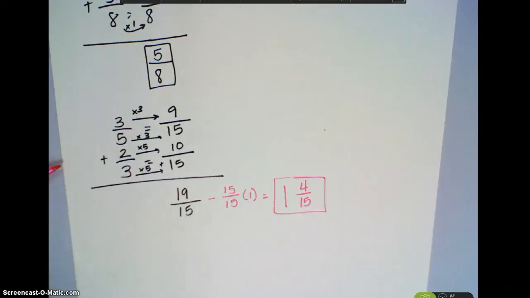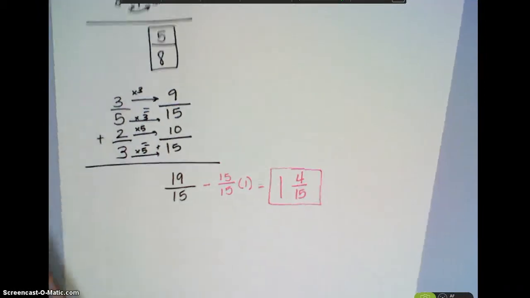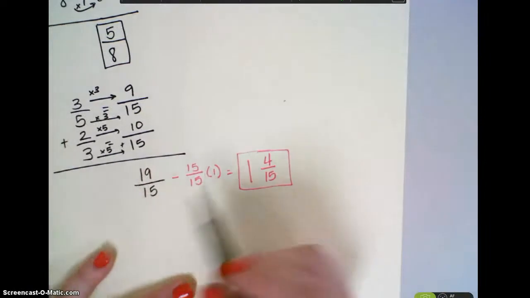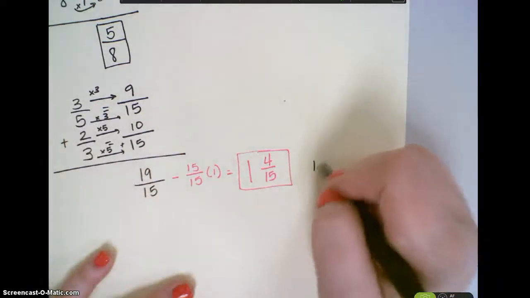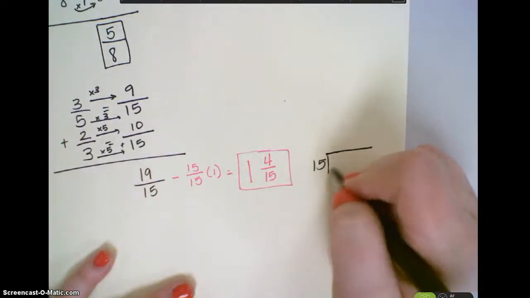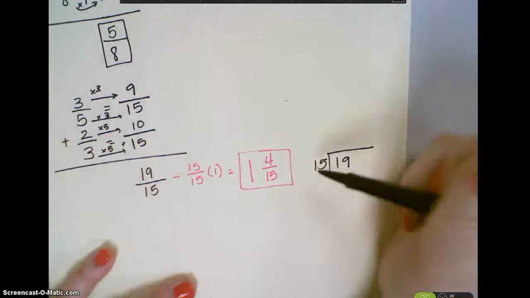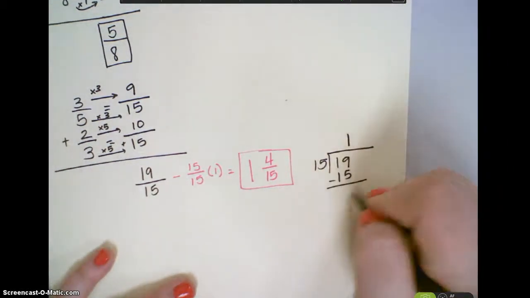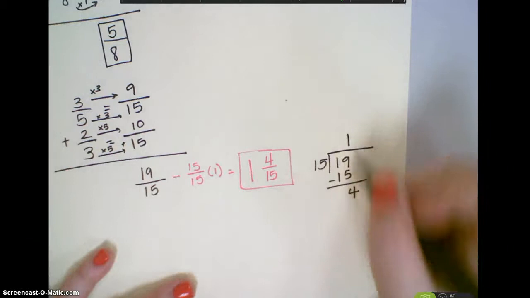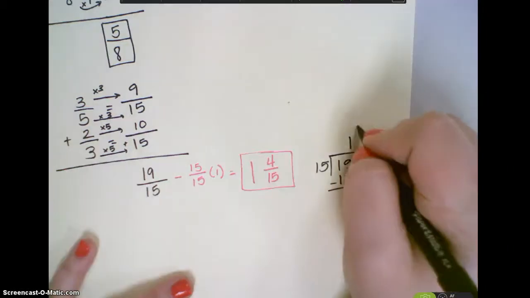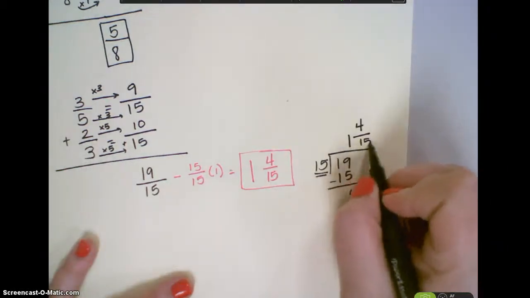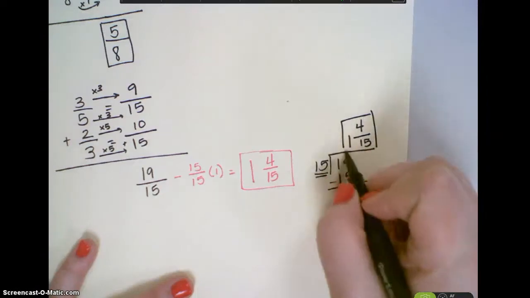The other way we can do it, and I will just use my black pen for this, is to divide. And I'm always going to divide when I have a fraction, the denominator into the numerator. So I have 15 divided into 19. 15 is going to go into 19 one time. You're going to have a remainder of 4. This is my whole number. My remainder becomes my numerator, and my denominator would stay the same. So there's my 1 and 4/15.